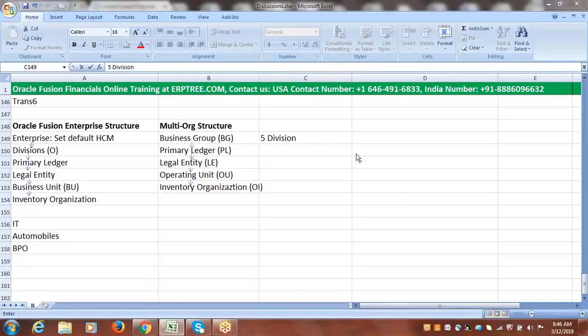With the same values, we have to create the divisions as a part of enterprise structure. The mapping is required. You should do it. But in reality, they won't connect. So if you are going to use this concept, that's how you have to manage.